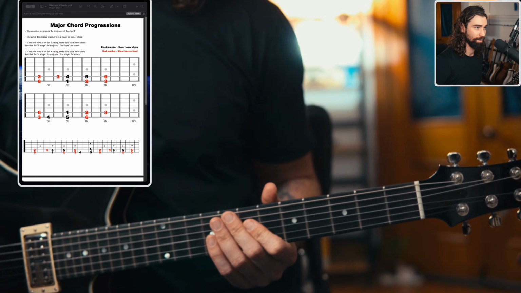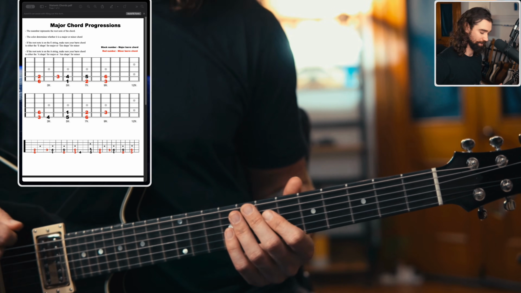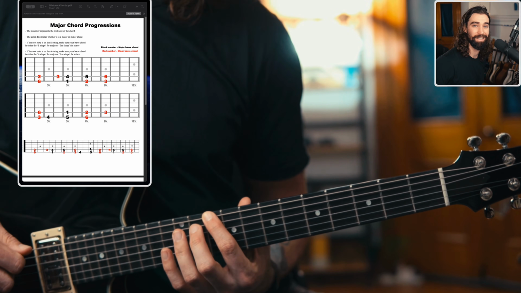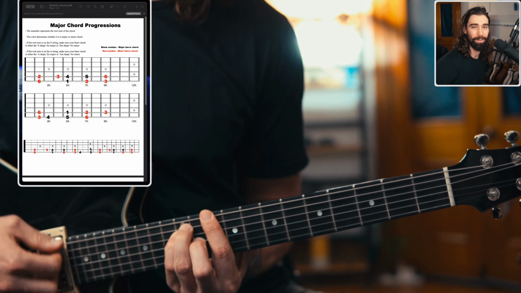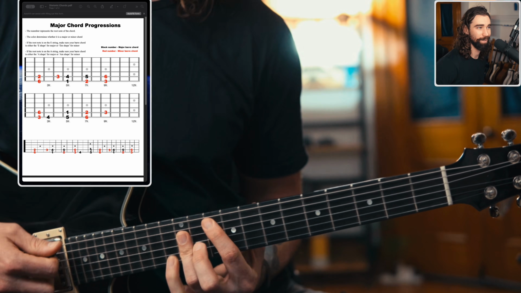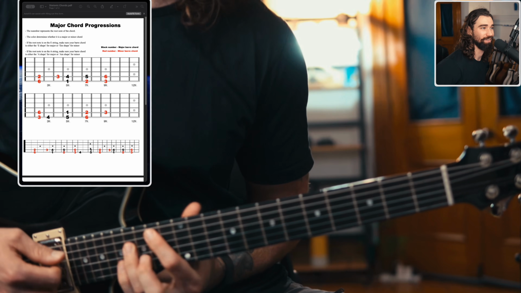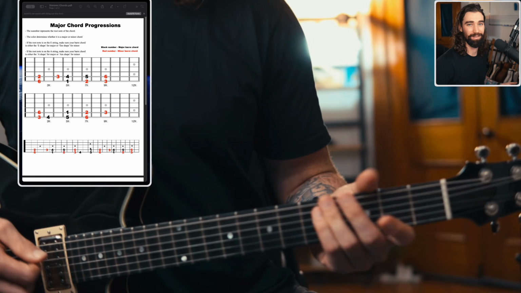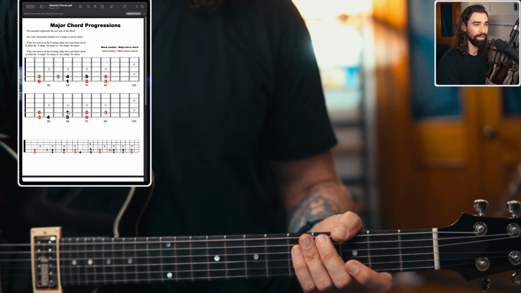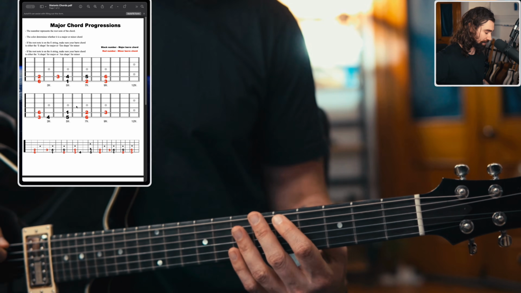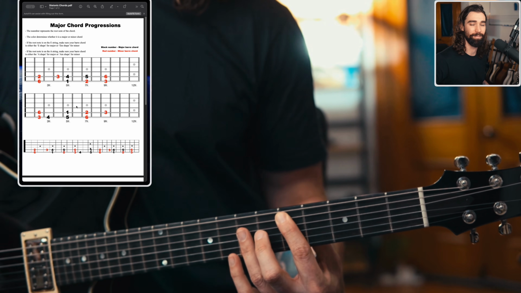Now the next diagram is the exact same idea, but it's if our 1 chord is built from a root note on the A string as opposed to the E string. Now the reason why that's helpful is because if I'm in a key like D, I might not want to have to play my 1 chord all the way up here on this D note on the E string, which is all the way up at the 10th fret, because then it becomes pretty cramped if I start trying to play some of my other chords up there. So what I can do instead is take this one over here and line it up with the D note on the A string, which would be the 5th fret.